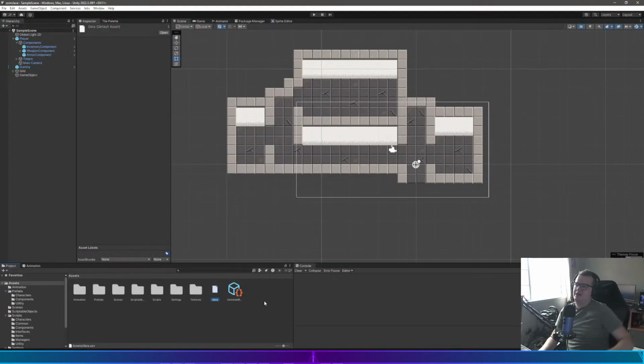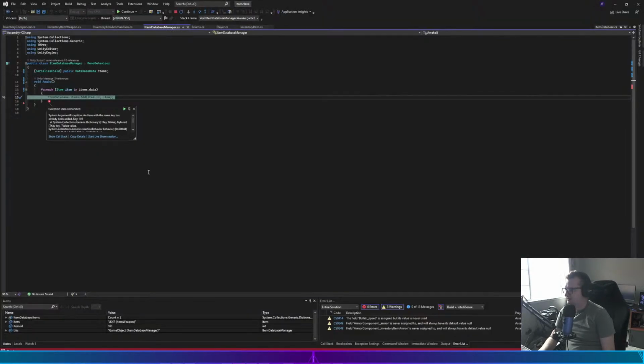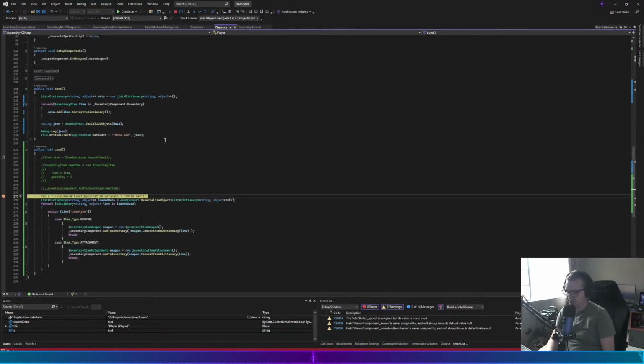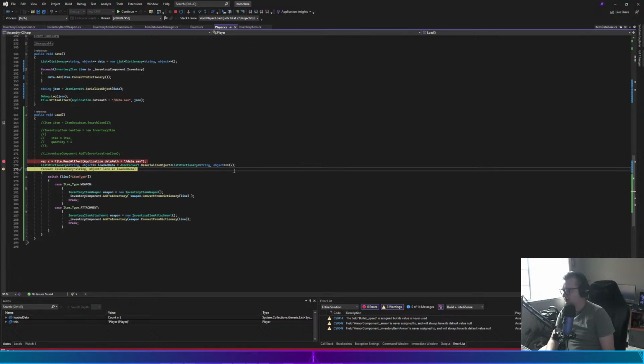Let's see why this is not loading. I hit that, so okay, 5, that's fine. F10, so you have it all in there. Loaded data, there's 2 things.